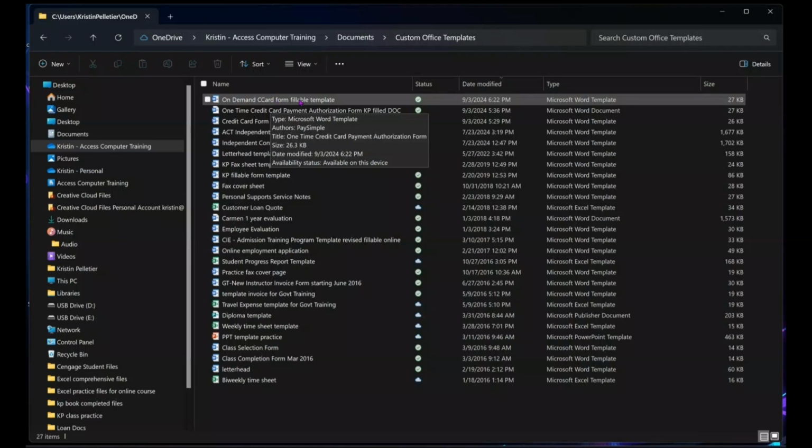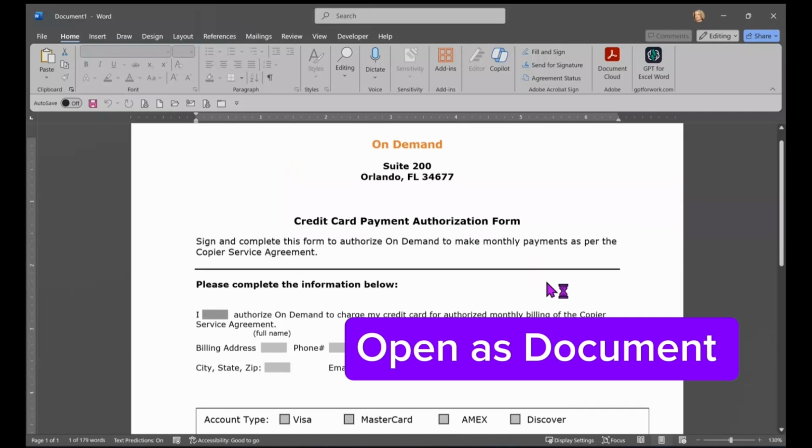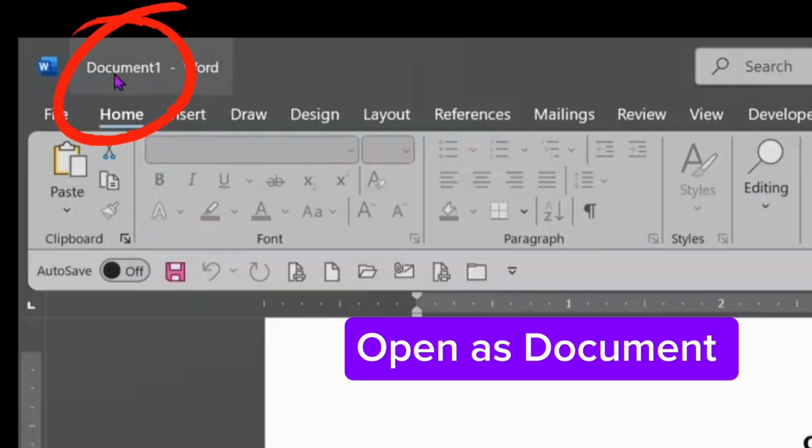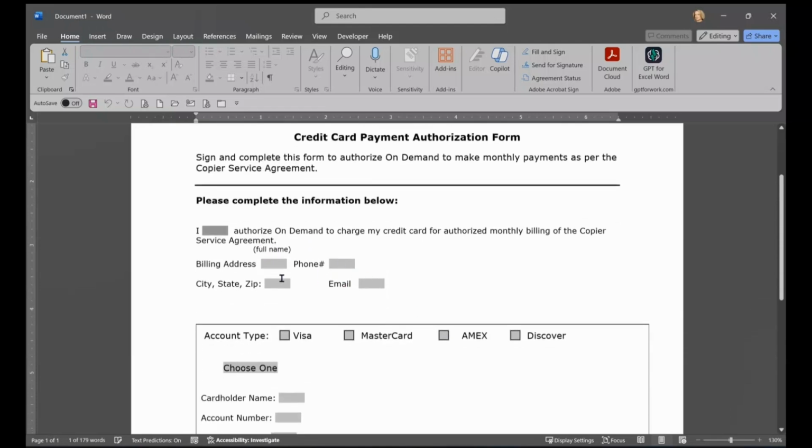The whole purpose, let me double click to open it. The whole purpose is that it opens up as a document. See this? Document 1. So I am not editing the template, guys. When I start filling this out, I'm not editing the template. It's creating a whole new document for me so that this customer can go in and fill out their information.